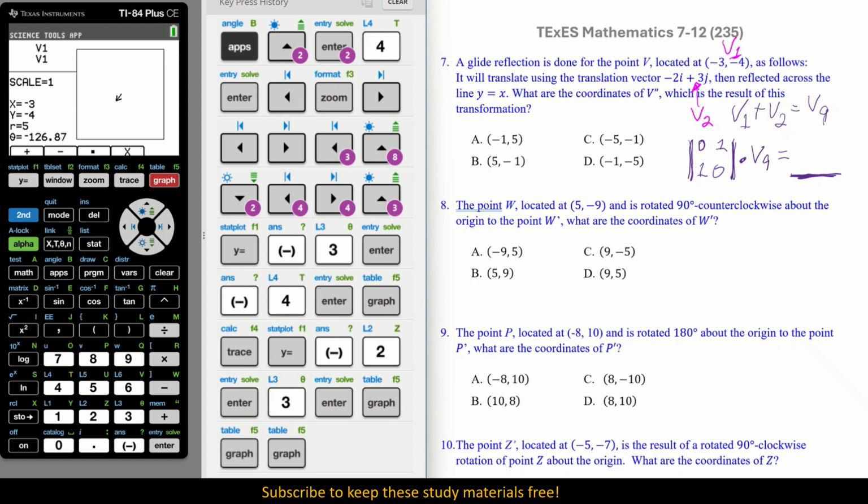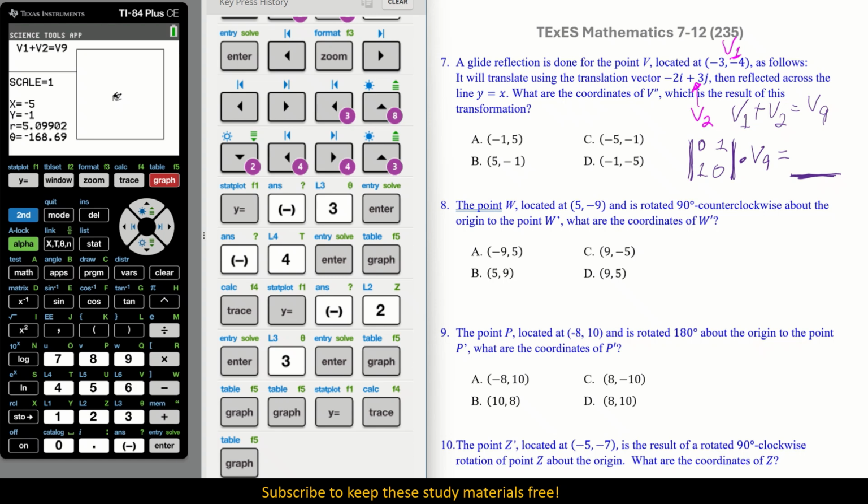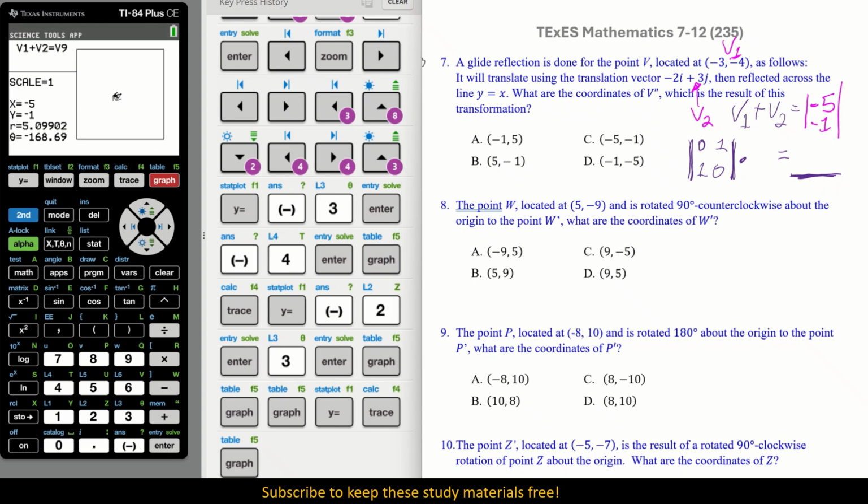So I push pick, and I'm adding, but I'm going to add to V2. So I go next. Make sure it says what I want up here. Yes, it does. And I pick it. That's my V3. So I need to jot that down somewhere. So I'm going to come over here, erase that, erase this, and actually write down what my V3 is. -5, -1. Yes.